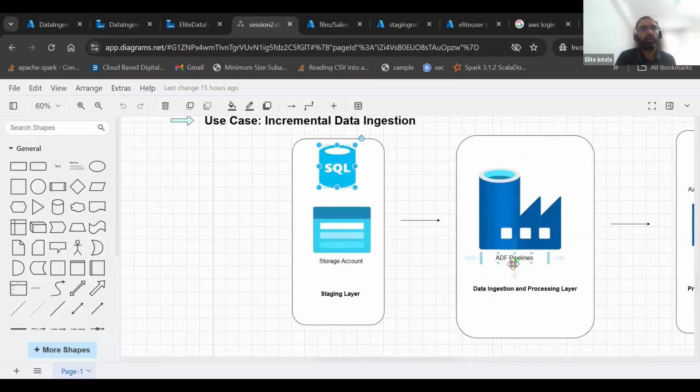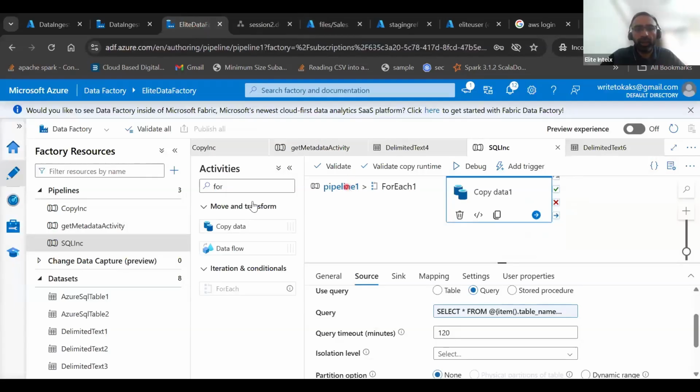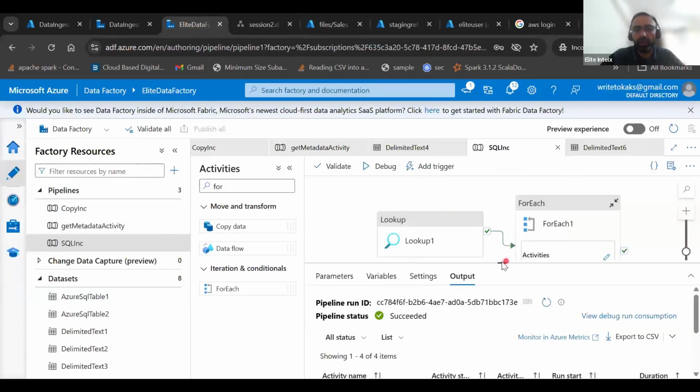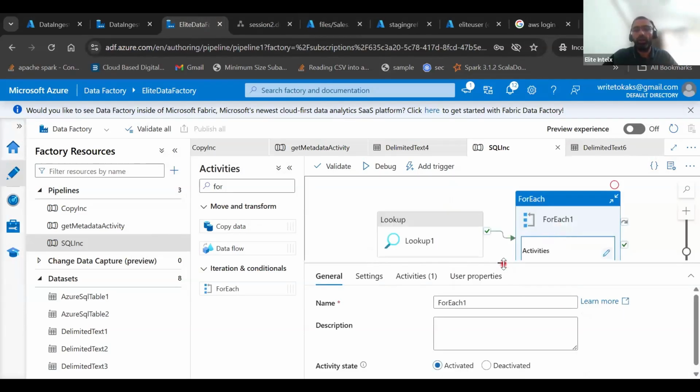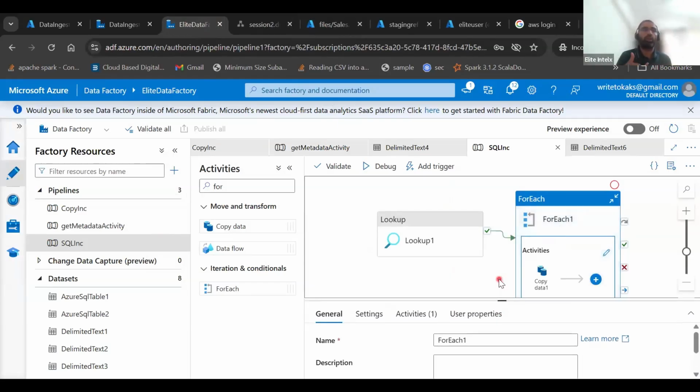Notebook dependency. We are running this for an ADF pipeline, but let's say there are some cases where you have to write some PySpark based code, and you have multiple notebooks where one notebook depends on another's output. You want to pass the output of one. In this case, the way I have written these things, the output of the previous lookup activity I am passing to the for each loop. But how do you do those things in notebooks, when you have written some complex PySpark code? How to make dependencies between notebooks and how to generate insight from that, we will cover in tomorrow's session, guys.